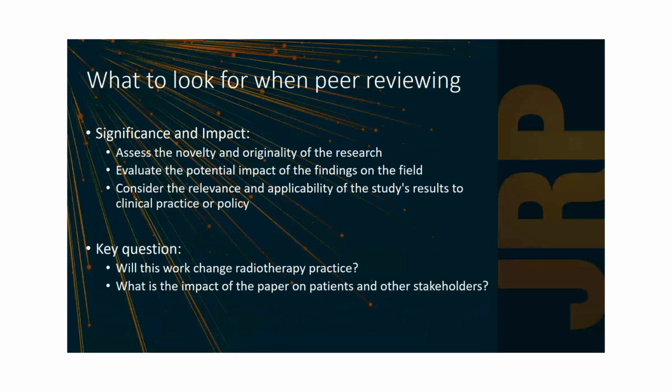And really, just coming back to the overview, and this is sometimes a part of the conclusion, really, is that you have to be able to judge the significance of this piece of work. So it needs to be original, and it needs to be able to change practice. And again, those two things need to not only thread right the way through the introduction and method section, but when we're looking at the discussion and conclusion section, it needs to be absolutely clear that they have made it clear to the reader why their results are important and how they can potentially change practice. And as before, if this work isn't going to change radiotherapy practice, we don't want to publish it.